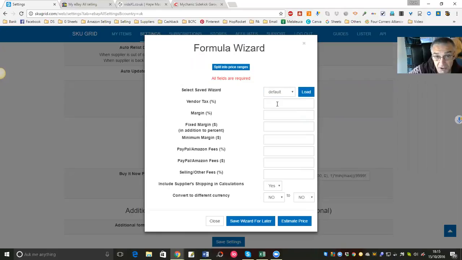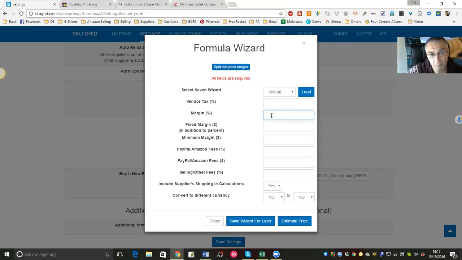But if we wanted to set a price now, this is for our default settings. You can edit individual items, but this is your default that will affect all items within your Skugrid account. So vendor tax refers to the USA. We don't have that in the UK, so we'll leave that as 0.